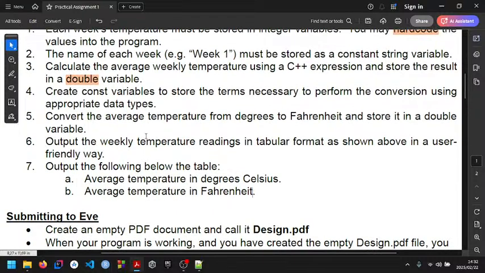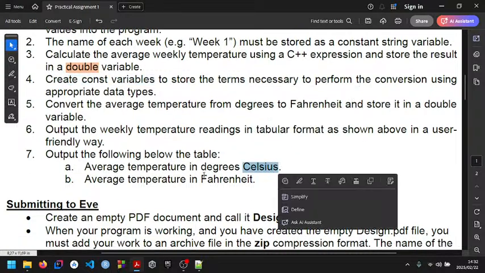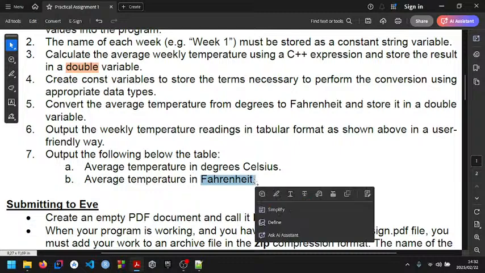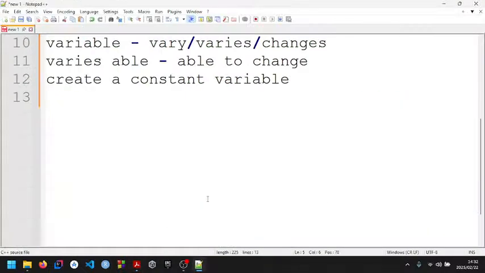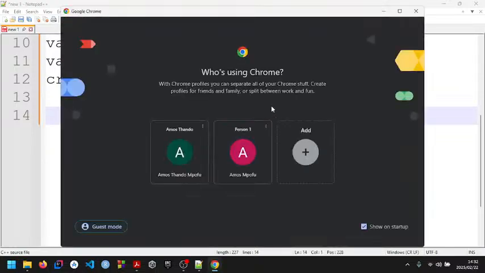If you look at number 4, if you don't understand what number 4 means, they say create const variables to store the terms. What do they mean by terms? They mean Celsius and Fahrenheit. Because you can't just imagine, let me use Ulink.